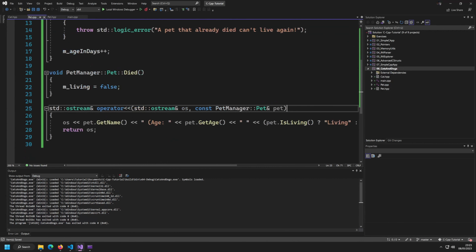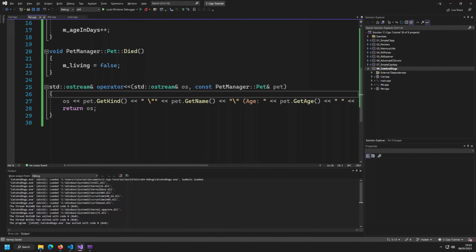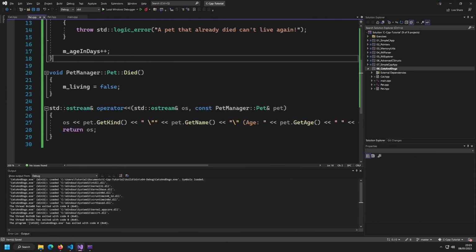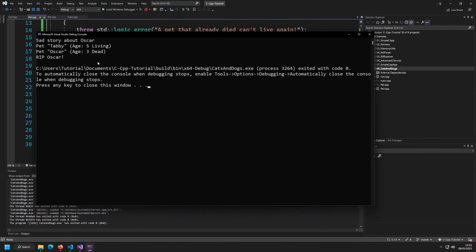Now that we have the function available, we can go down to our pet.cpp and say we want to first print the kind. Then we have like cat, then we maybe want to have the name in quotation marks, so we have cat, no, I forgot the stream here, cat, and then a quotation mark there as well, I'm an idiot, and then another quotation mark here, and have it like cat tabby. And if we do this, it should be quite good. If we run it, we should still see no difference, but we should have a bit of infrastructure. Now, pet tabby, pet Oscar, and still the same parameters.